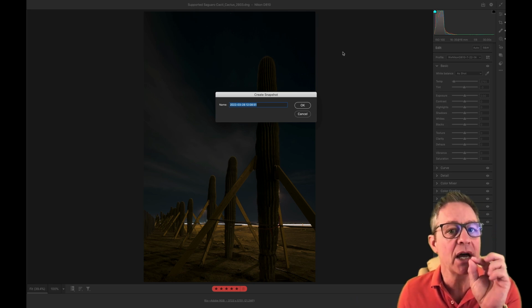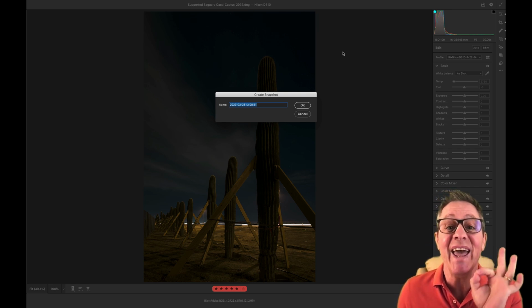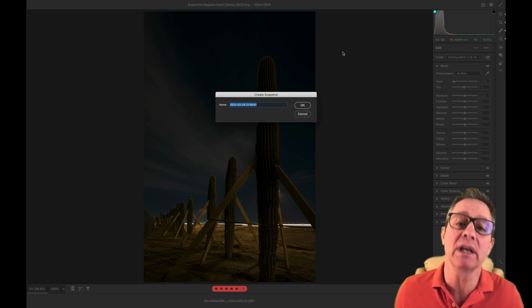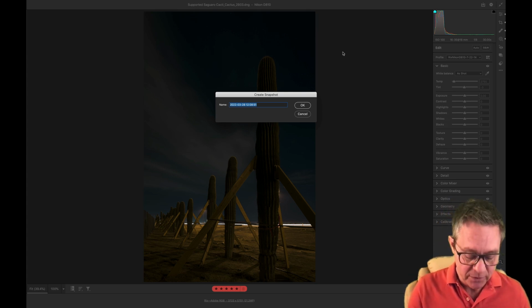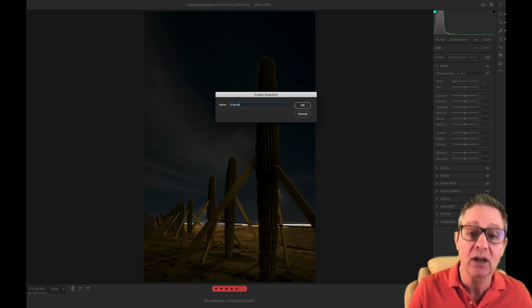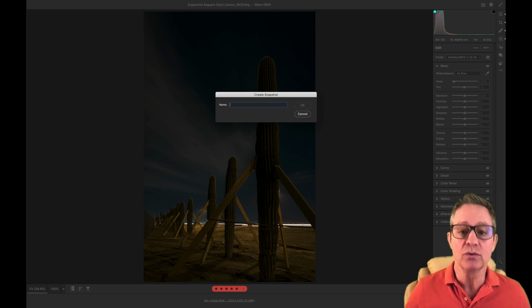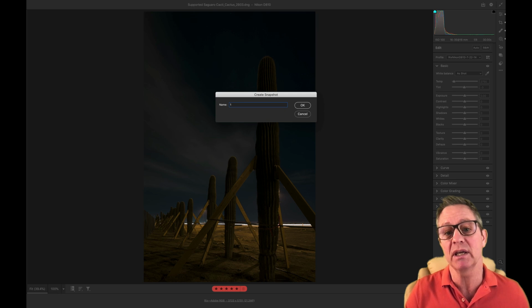That was a very tiny little lie on my part. Very, very tiny, because it actually costs you about 12K of info. When was the last time you measured anything on the computer in K? So I'm not really lying. That's the tiniest, itty-bittiest of white lies. It costs you virtually nothing to save a snapshot. So if I save this as my original, O-R-I-G-I-N-A-L. Oh my gosh, I hate typing. I'm an artist. So instead of typing original, I'll often just do 1 and hit OK or return or enter on my keypad.